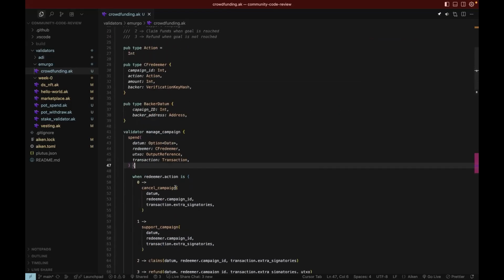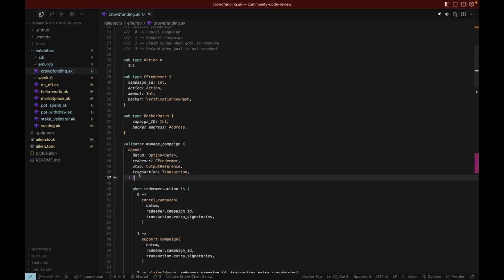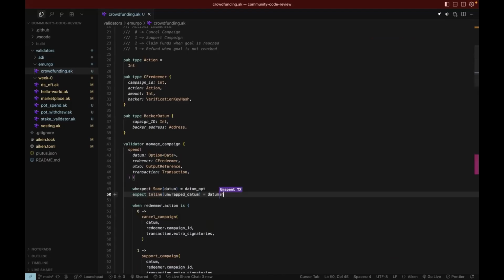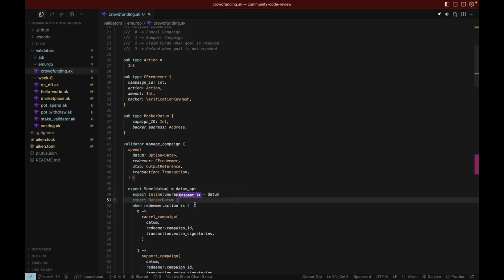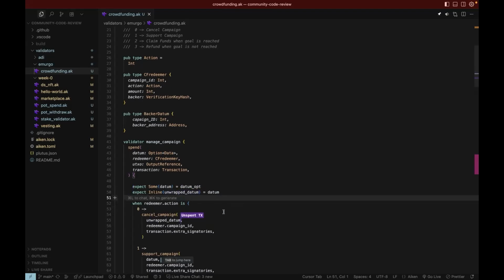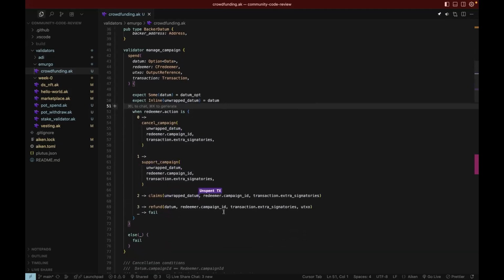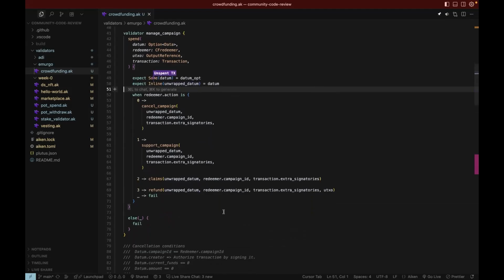So in that case, we go back up here and we say when. Oops, sorry. Oh, both of us wrote at the same time. Okay. Yes, these two lines can go up here so that we don't have to repeat them because they are the same. Yeah, that makes sense. And now we have our some and our inline datum checked once, not repeating the logic.